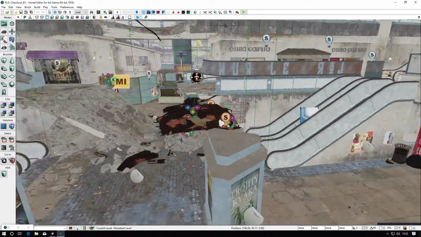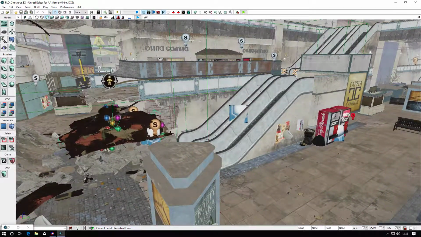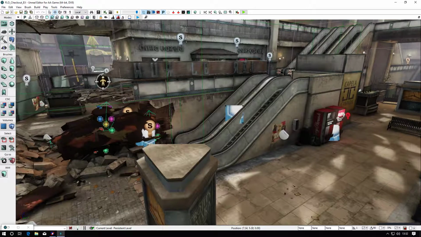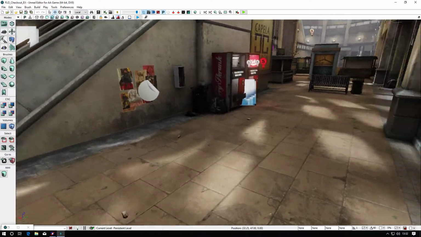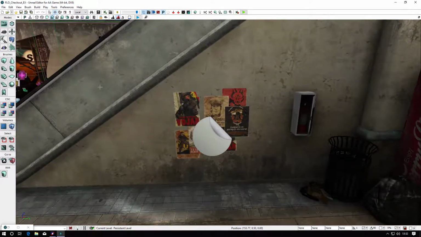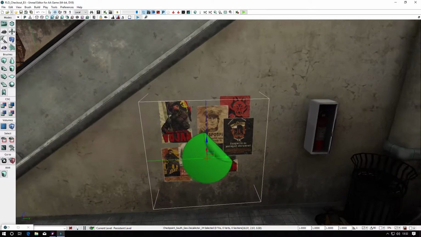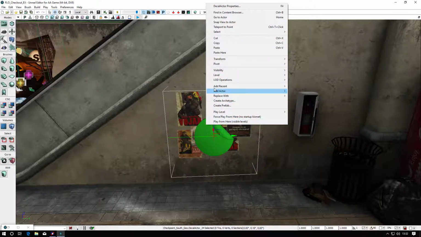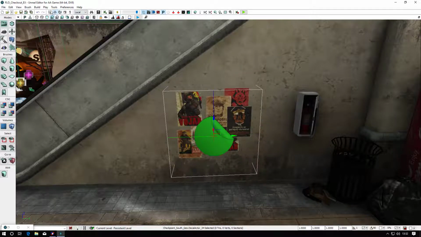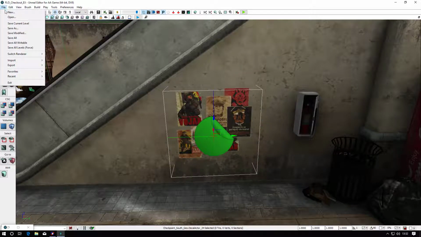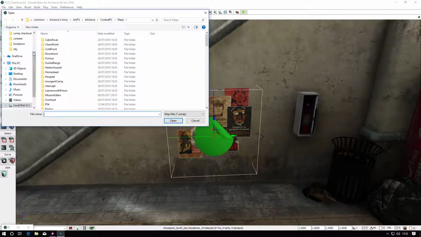Now, this is the unlit view. If you put it on lit view, your PC may struggle to zoom, to fly around. There's a nice square decal. We're going to right click, copy it. Then we can open our map.